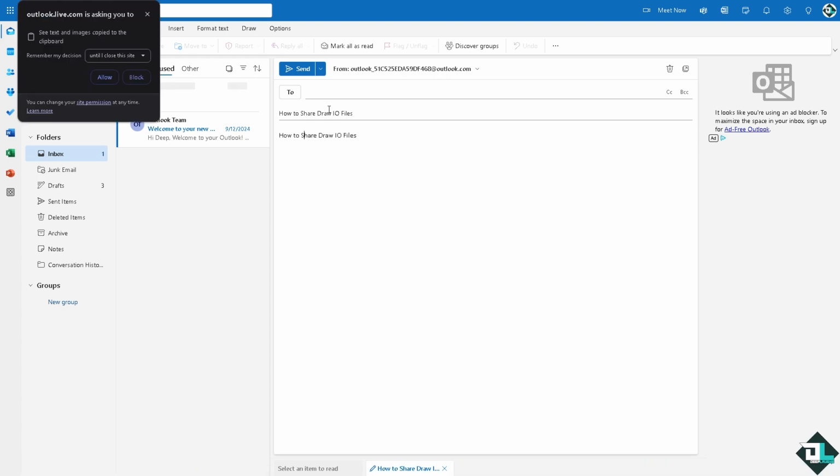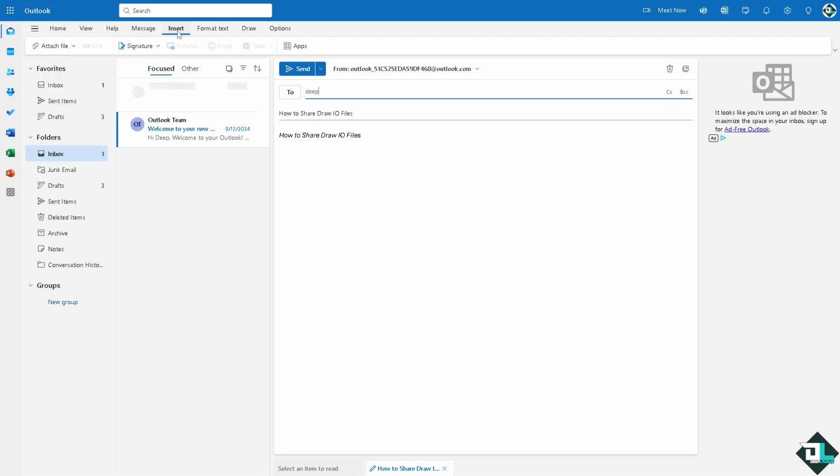And I'm going to attach the file that we have exported. That's going to be via the attach file right here. All right, so the file has been attached. So basically, that's how you can share the files via manually downloading the file and sharing it to your client, maybe if you're working with multiple team members.